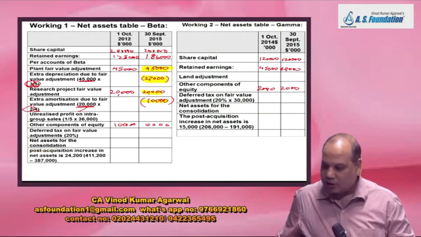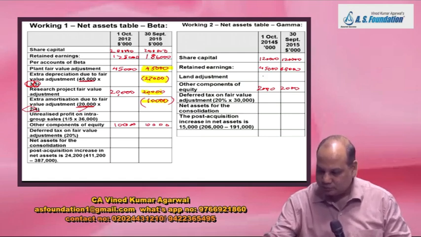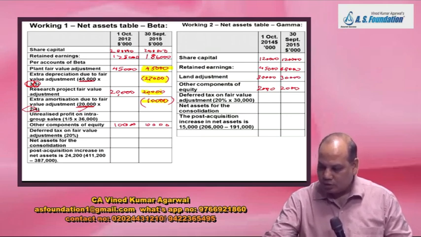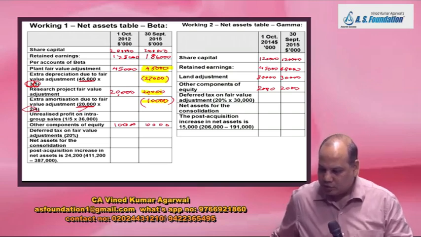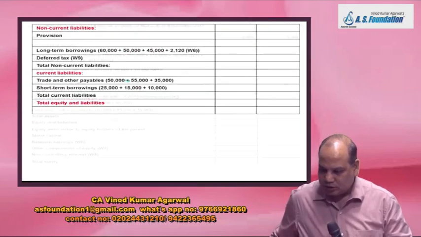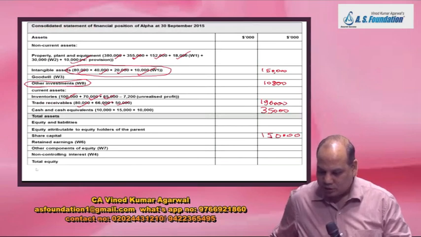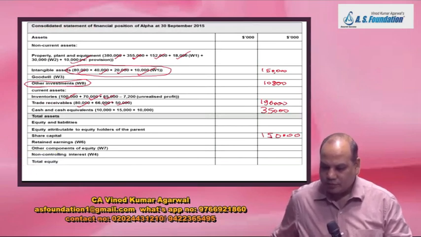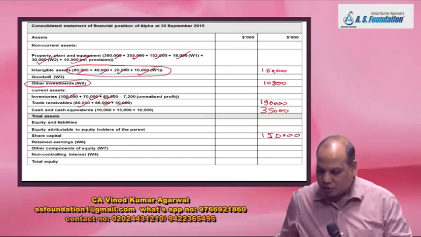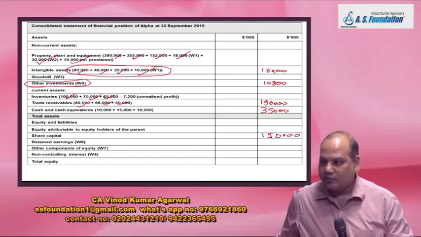For this entire paragraph, you have to do only one thing. Two things. Land adjustment. How much will you write? 30,000. So go to balance sheet also. In balance sheet, this 30,000, can you see it is written here? And working note 2 is also written. Tick mark. Now you see all numbers we have written.